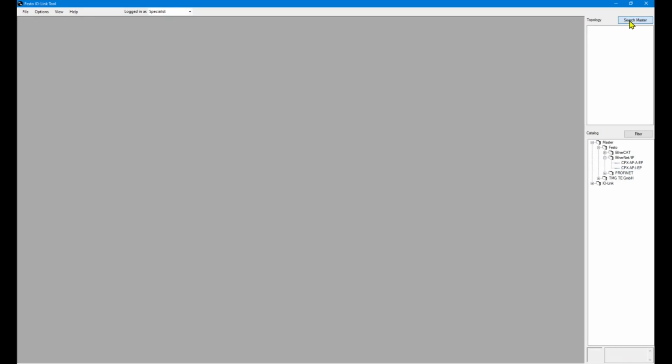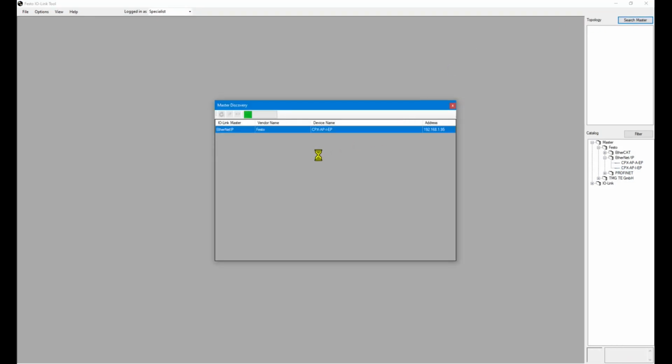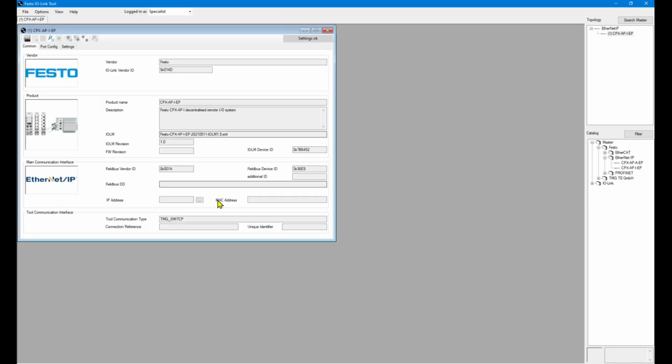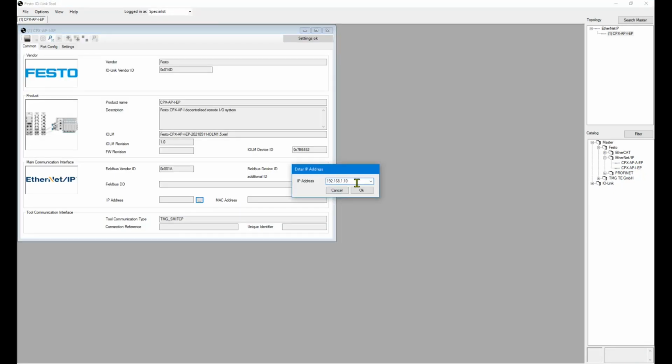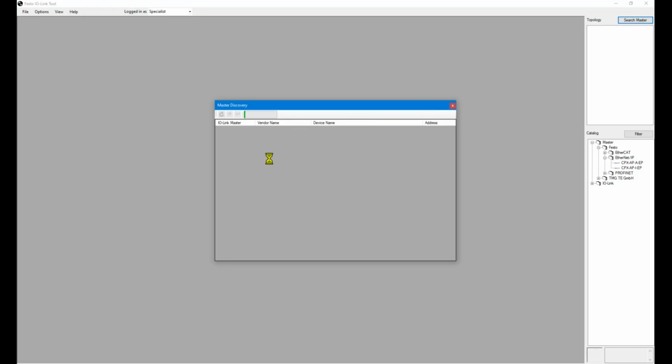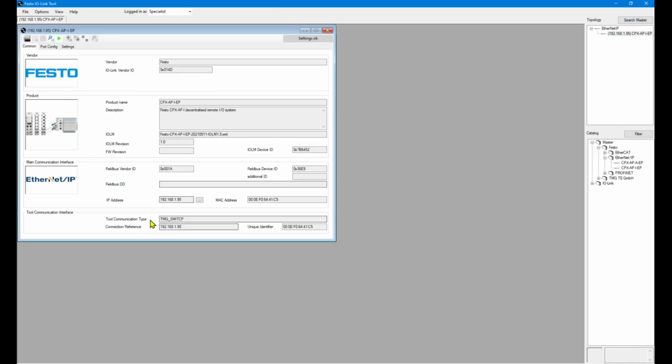So I'm just going to expand this. I'm going to do a search. I was hoping this wasn't going to show up. I'm going to show both methods in case we have a little conflict. So I'm going to say forget that. Then I'm going to click and drag up, and then we can select the IP address we want of the device, and it says that it's found, so now we can connect to it. I'm going to cancel that. I'm going to delete this and do a search and do it the other way. So I'm just going to double click this. So those are the two methods to get in.